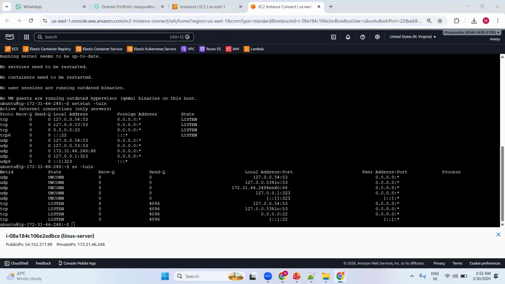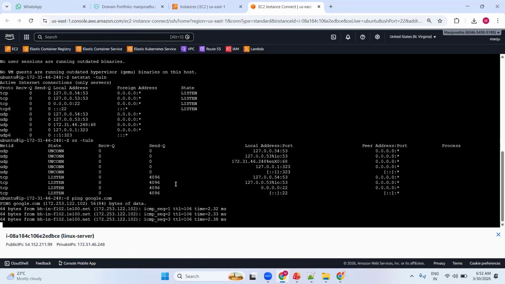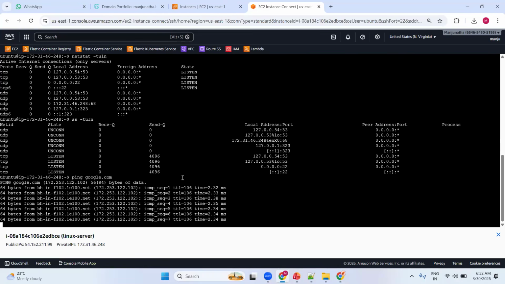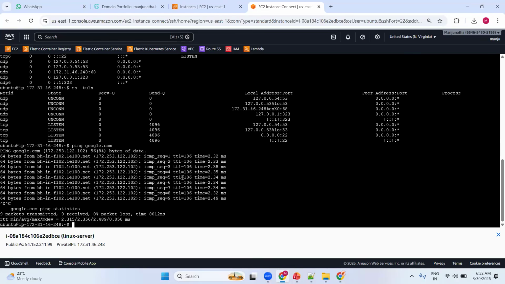And I wanted to see that Google is pinging. That means there is connectivity from outside of this machine. Just type google.com. See, it is pinging google.com. Yesterday we have seen it, right? Like with a private instance, try it tomorrow, maybe today, and check it. Check whether the ping is happening from the private server. Okay, that is one assignment for you.